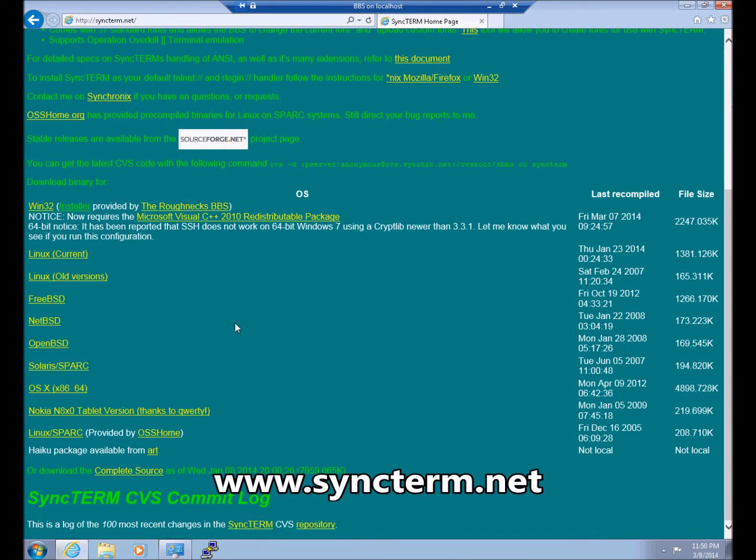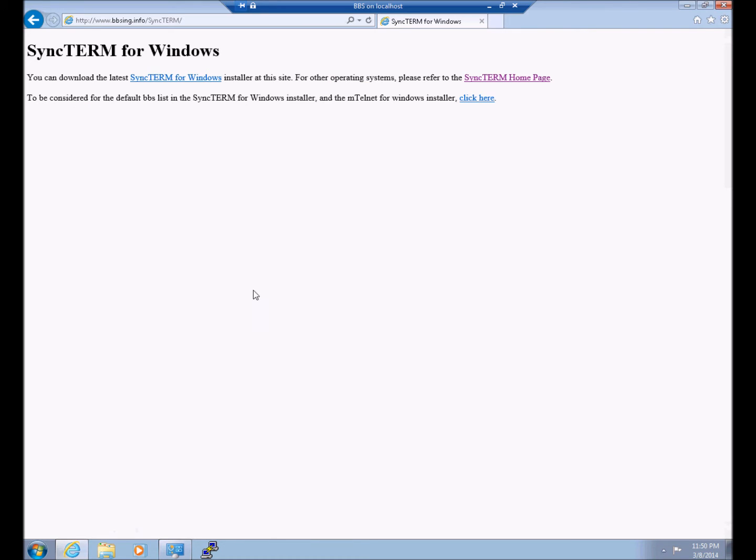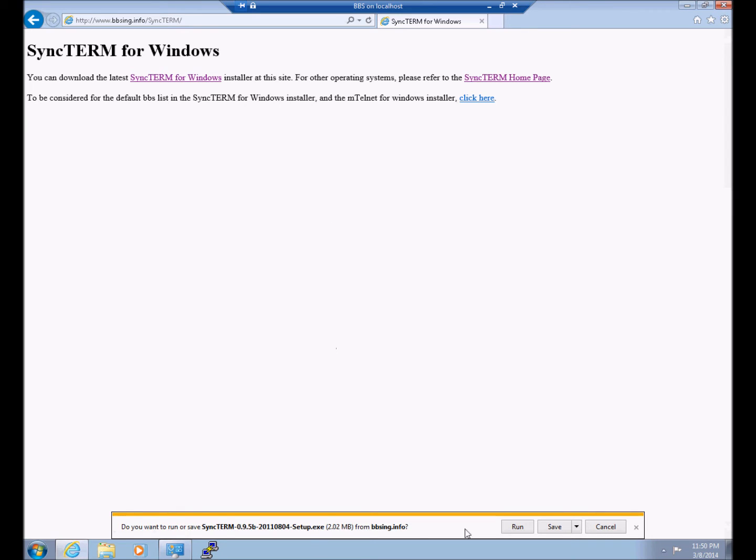Now, there is an installer. It's somewhat old now, but it does some things that are nice for the Windows environment. So we'll go ahead and use the installer. And you have to click this link, get an executable. We trust it. You notice it has a date in the file name from 2011, so it's about 2.5 years old.